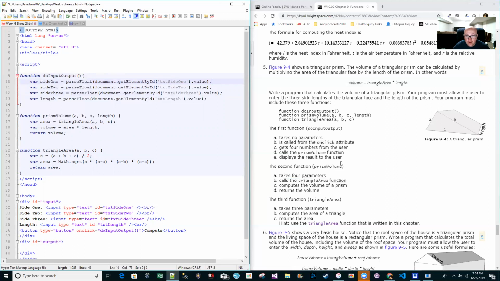Okay, so we've taken no parameters, we've set up the onClick, and we've gotten the 4 numbers from the user. Then we need to call the prismVolume function, and then we need to display the result to the user.